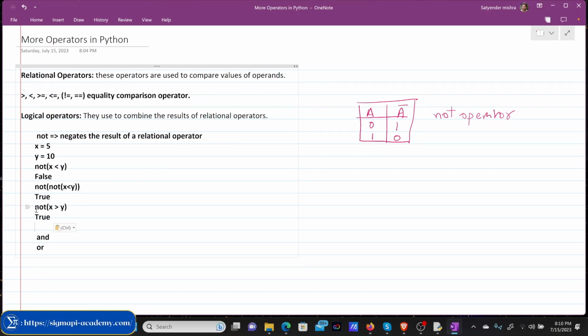The next is the and operator. This operator is used to combine two relational operations.